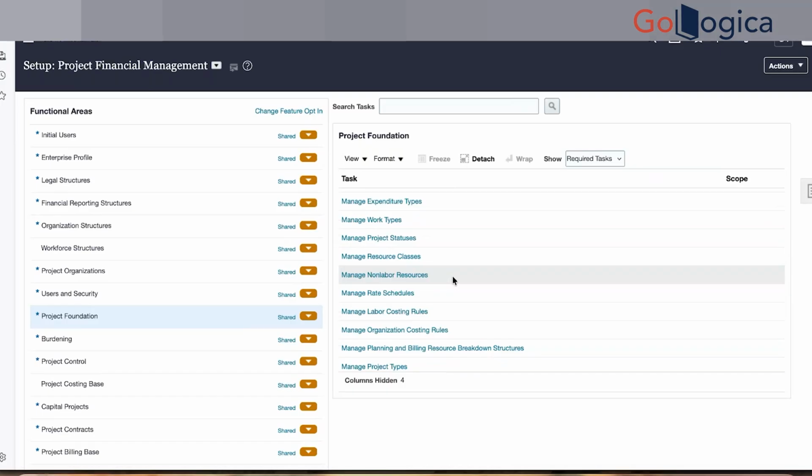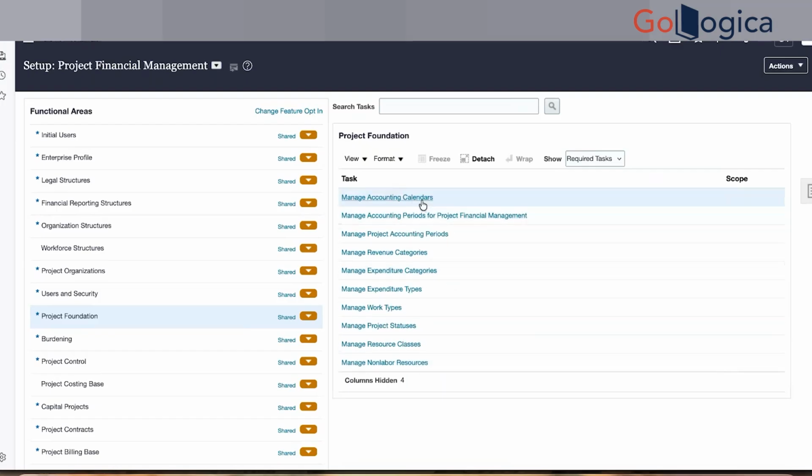Under the project foundation, if you go top to bottom, let's see what calendar we discussed, right? This accounting calendars. What we discussed is the accounting calendar for PPM and for the GL would be the same. In a very rare scenario, we'll have different calendars.